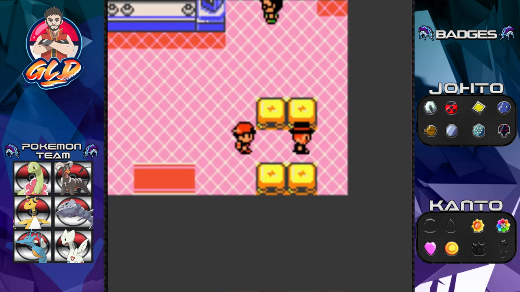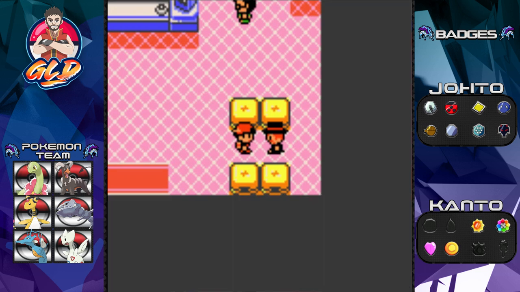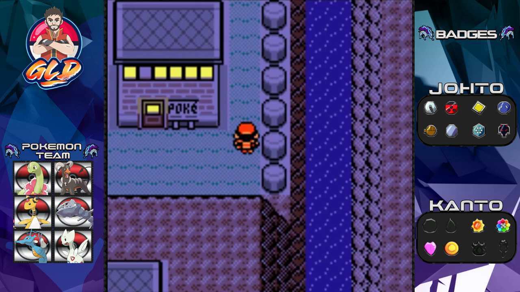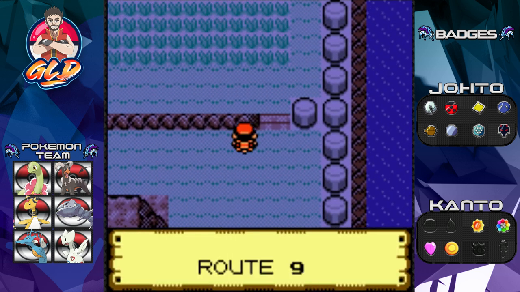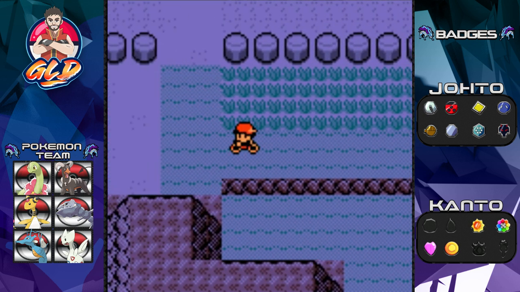Okay, so we're learning stuff right here. A Pokemon Center near the cave? That's mighty convenient. It is. Very, very convenient. So, we're going to be going straight to the power plant right here, before we even decide to just battle everybody again.